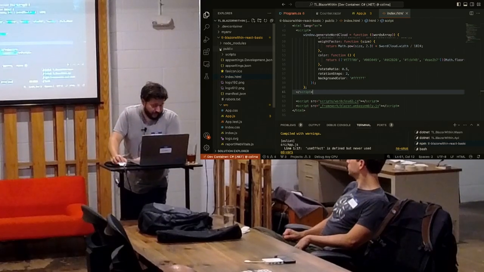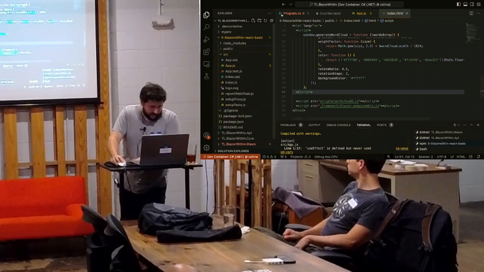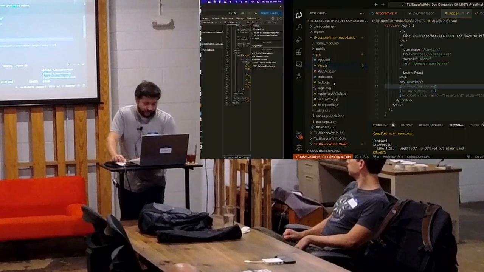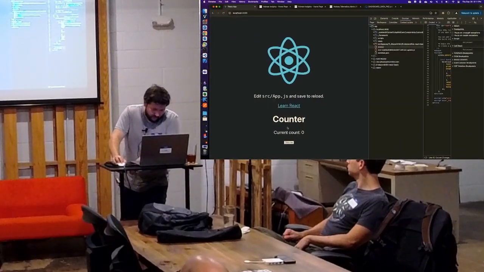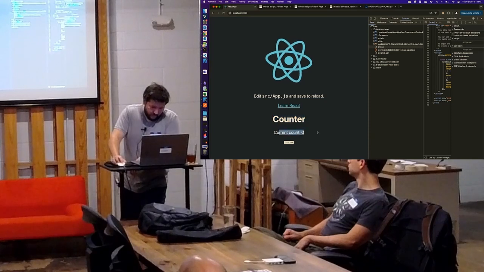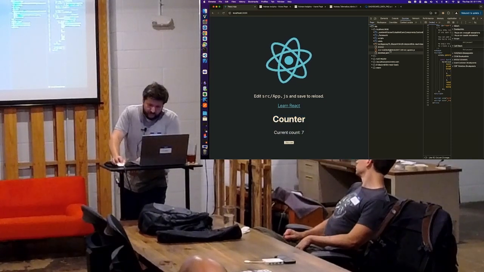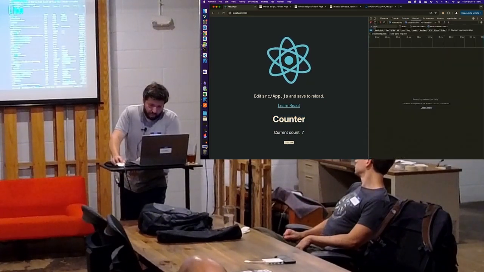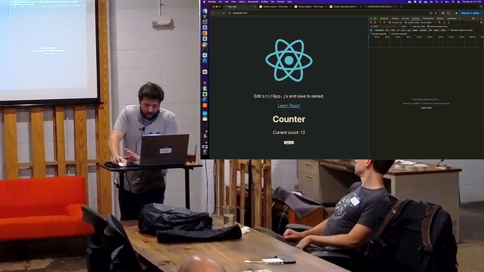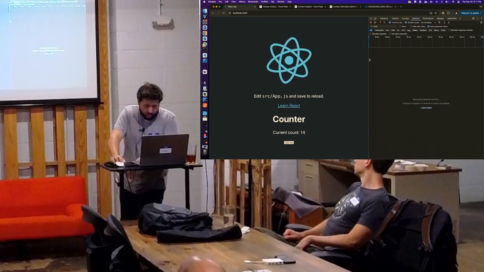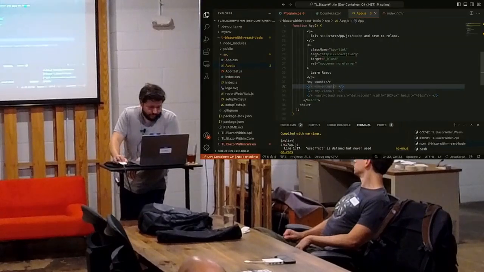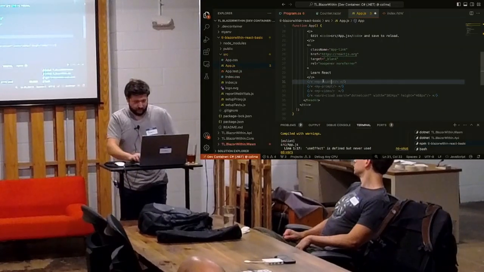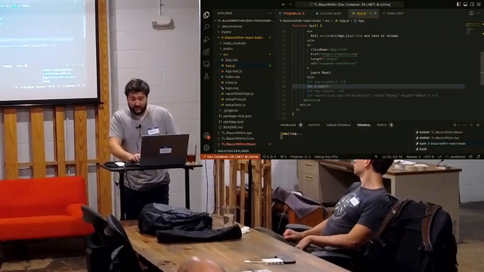I think I saved my app.js. I did. So I've got my counter running. And as you'll see, it automatically re-rendered for me. So here's my counter, right? Got the header, this, and I can sit here and click it. There's absolutely nothing happening between me and the server right now. So the user interaction is totally served through WebAssembly running in the browser. Let's take it up a slight notch. So not really much going on with the interop there at all.